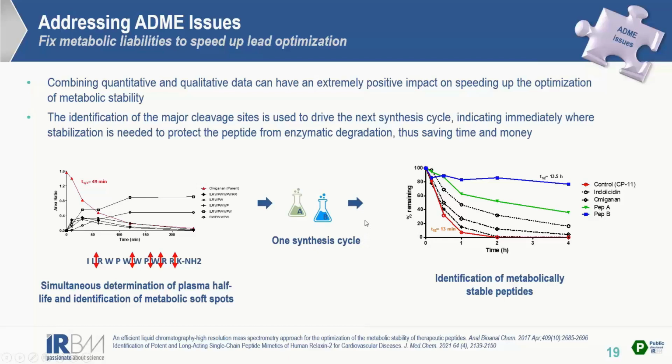The understanding of metabolic liabilities is of utmost importance to optimize the ADME properties of peptides. But an important aspect to underline here is that when the optimization is done on peptides containing lipids as a half-life elongation moiety, the presence of the lipid and its binding to albumin can prolong the half-life of the peptide by diminishing its renal filtration, but does not necessarily protect the peptide chain from metabolism. So metabolite identification has to be run also on lipidated peptides.